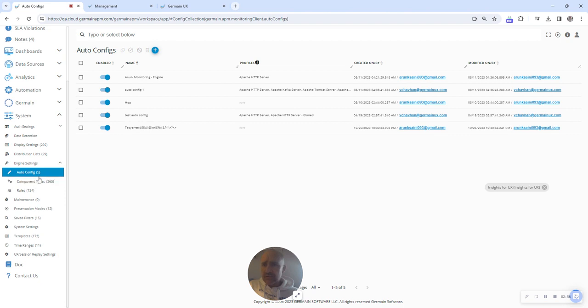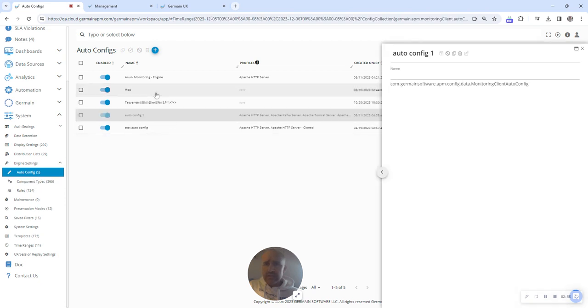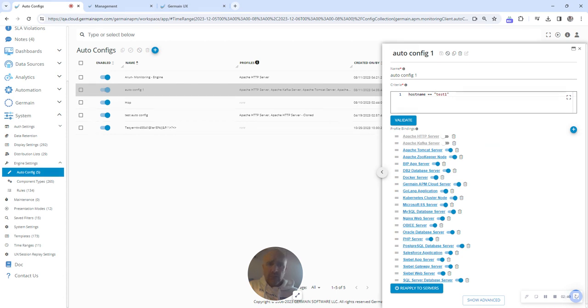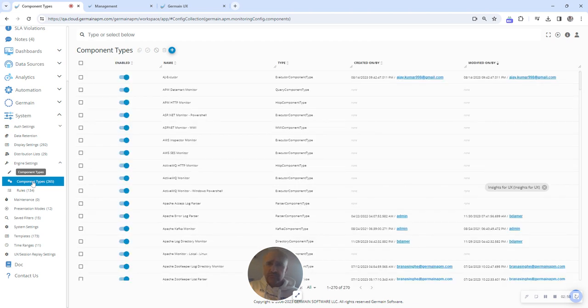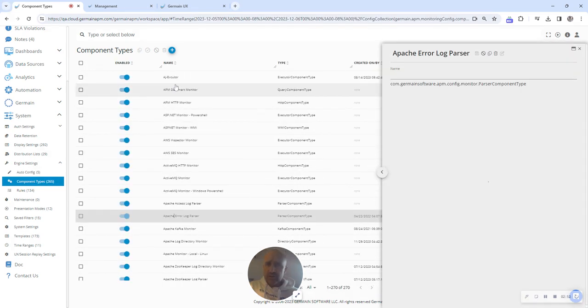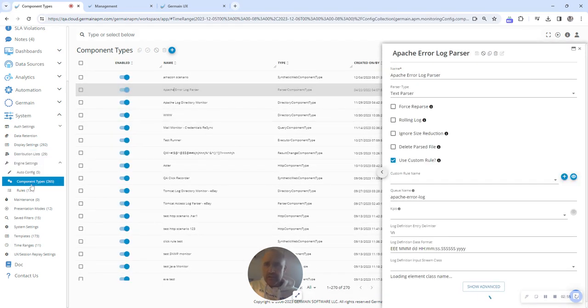So this is where to set the auto configuration capability of those engines, what features are going to run within the engine, and where the engine is going to be deployed. There are plenty of details in there I'm not going to go into right now, but it's available online in our documentation. So this is a log parser for an Apache directory, for instance.